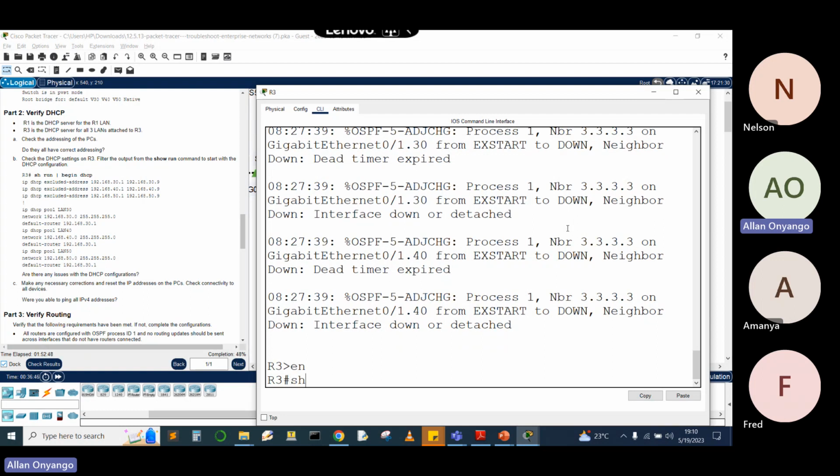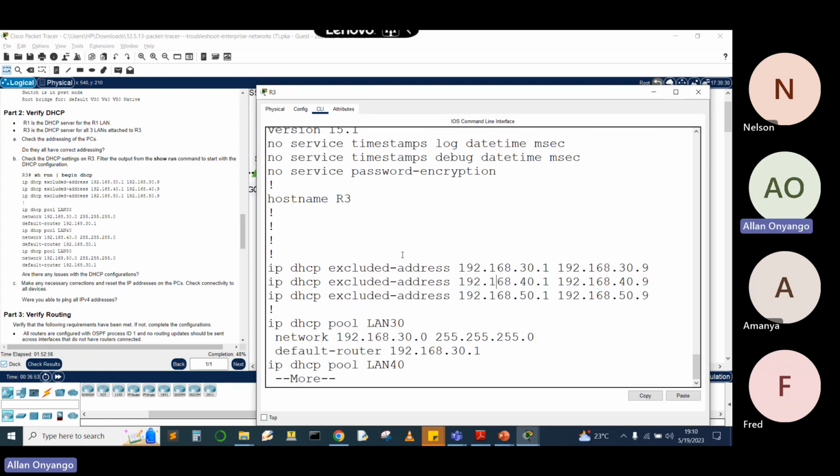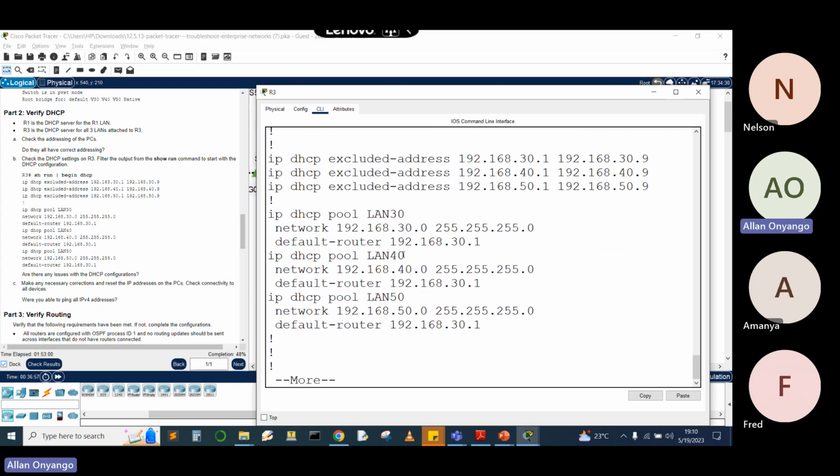So we say show run, and looking at the show run, we excluded the addresses very well. The only problem is, let's look at this, where the problem is. We can see that for LAN 30, the network address is 30.0, and the default router is 30 something.